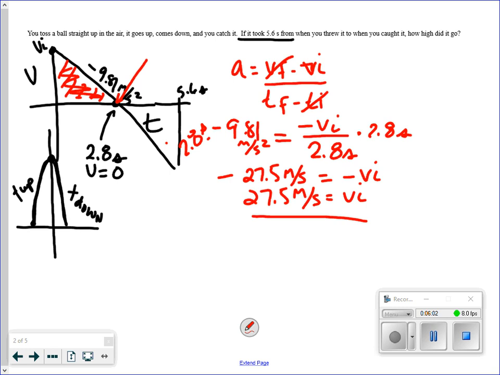That's only my initial speed when it leaves my hand, which is ridiculously fast. So, I mean, the major league should be calling you for that one. But in any case, made up numbers, what can I say?